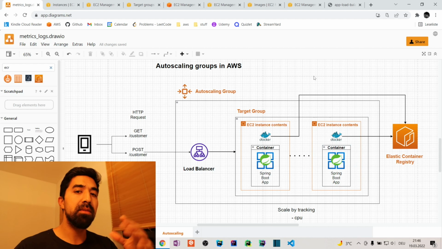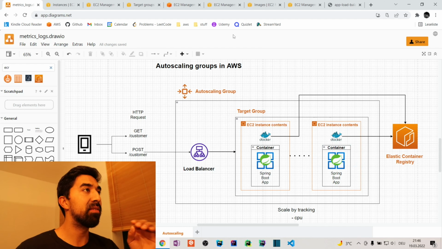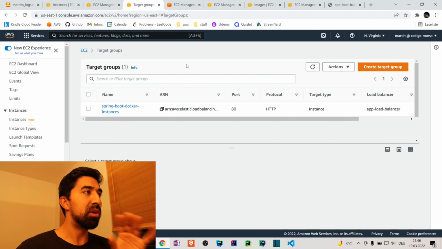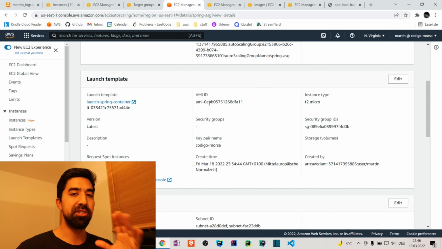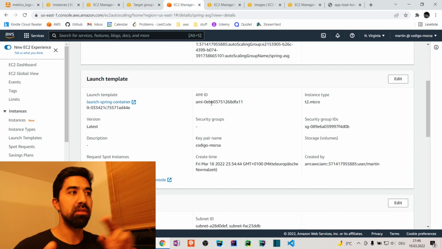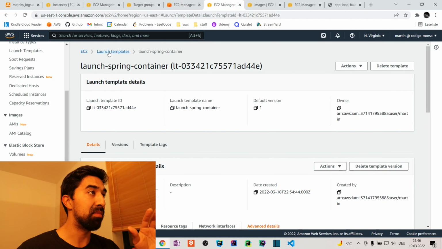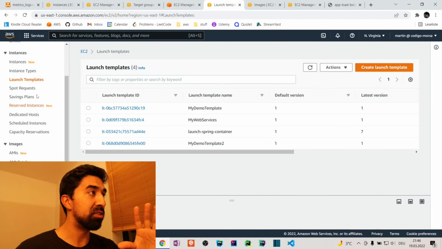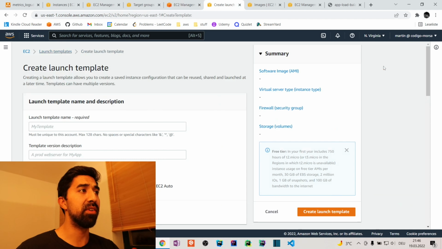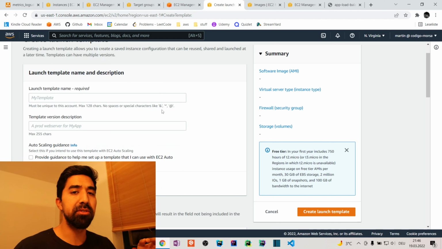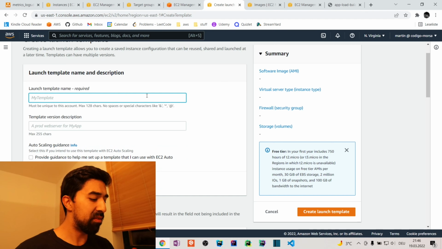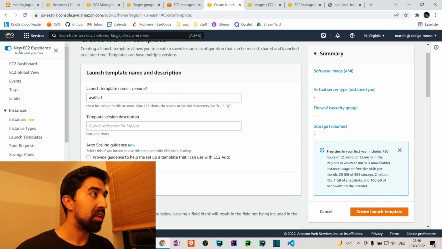So how can we automate all of these steps of setting up a machine with an operating system and so on? That is what is called a launch template. Let's head to launch templates. We are now in the menu of launch templates. You can see it here, and you can create one. It's very easy. It's almost identical to creating an EC2 instance. You set every one of those steps.